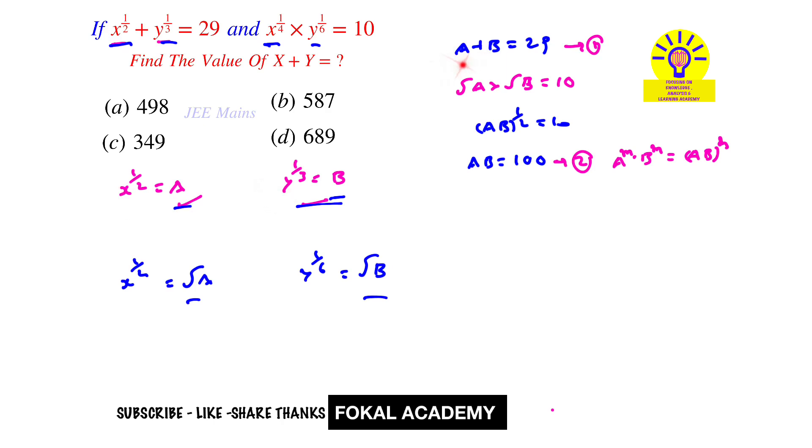Now how can you find the a and b values? If you know the a minus b value, then we can eliminate b values and find a and b. How can you find the a minus b value?